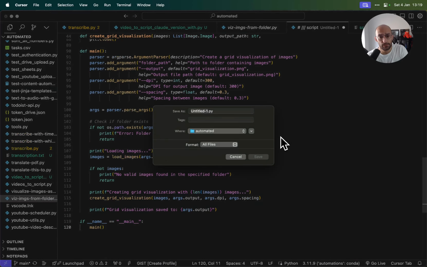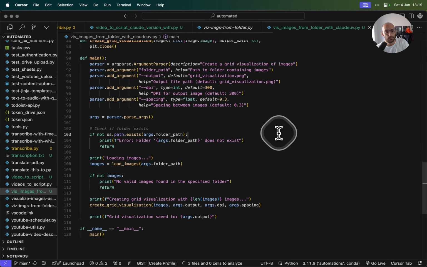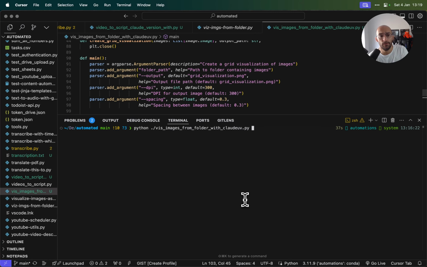We're going to copy paste, and we're going to save it as visualize images from folder with Claude UV. Again, I'm not very good at doing names for files. So viz images from folder with UV, and now we need to probably give the folder path.